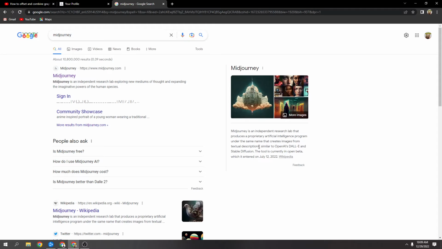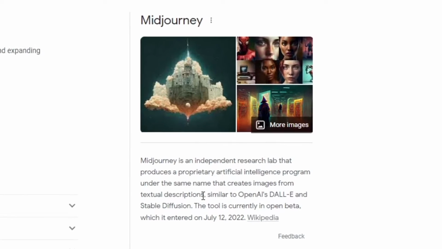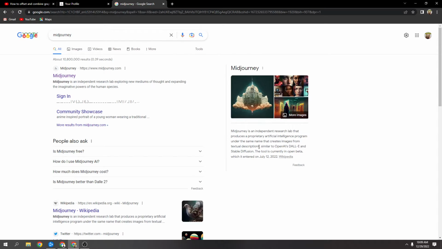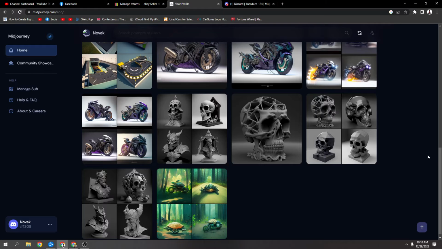Okay, today I just wanted to speak a bit more about Midjourney and using it with the laser. It uses artificial intelligence to convert text into images. What you want to do is click on Midjourney. So this is just a few of the images that I generated.